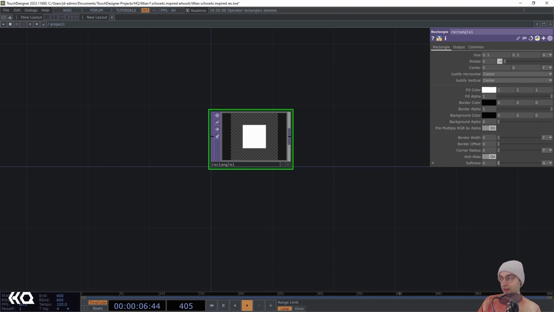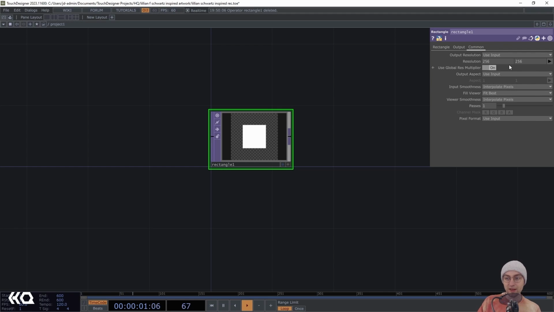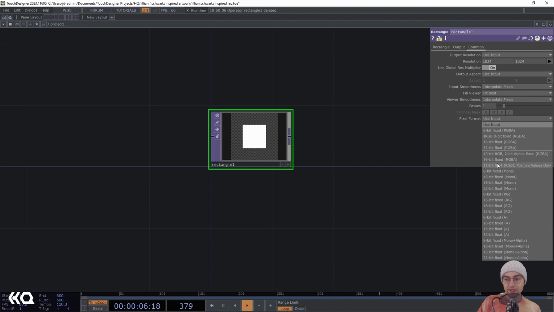For the parameters for this operator, I'm going to first come to the Common page and set the resolution to 1024 by 1024. I'm just going to go with the square resolution because that's what I had in the intro, but of course, feel free to experiment. I'm also going to set the pixel format here to 16-bit fixed.